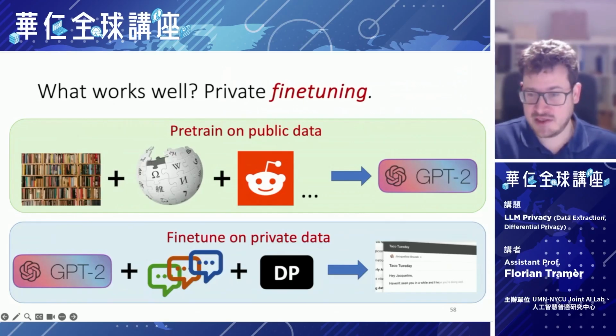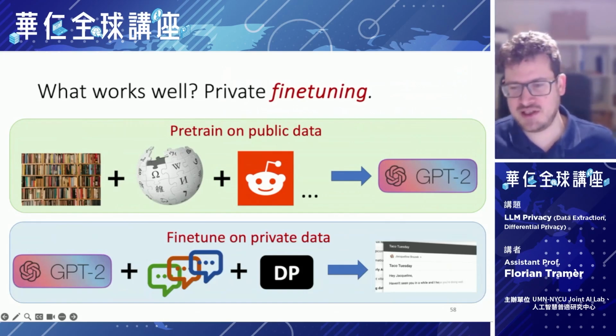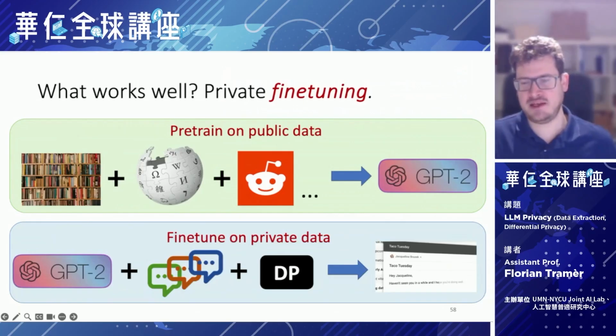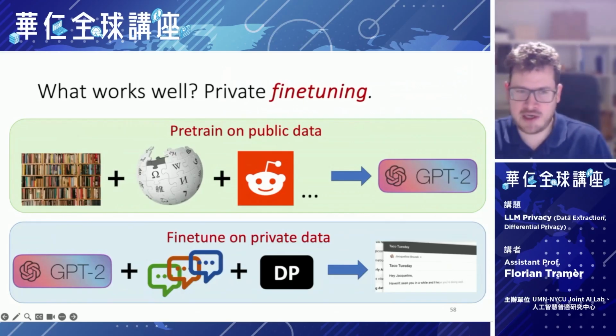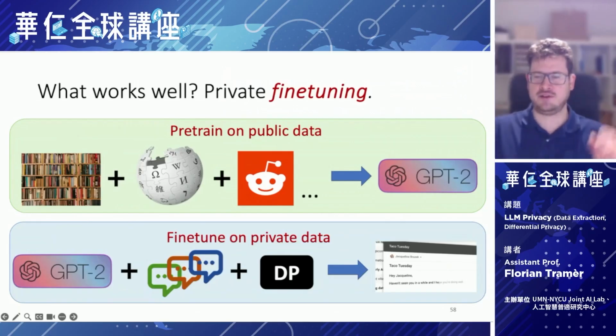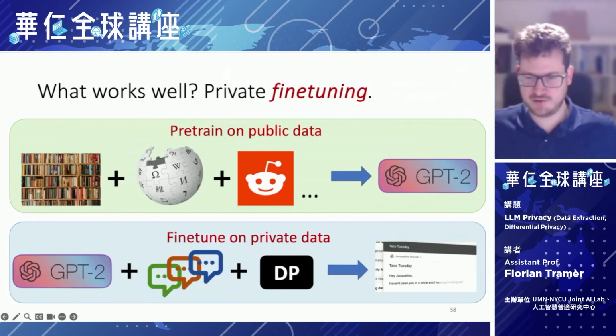Then if I have some data that's particularly sensitive, all I really have to do is fine-tune this model with differential privacy. I don't really need to train from scratch. And so here, the privacy guarantee that you get is something a bit in between, in that you do get privacy guarantees for the data that you fine-tune on, like that the model is not going to memorize the fine-tuning data. But you get no guarantees at all for the pre-training data. And you just sort of say, well, this data is publicly available, so I'm not going to care about it.